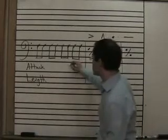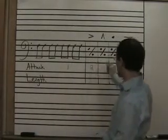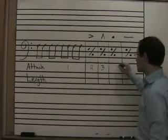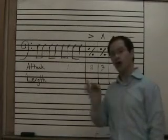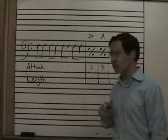So a normal articulation will receive a 1. Accent, a 2. Marcato, a 3. Staccato will be the same as the normal articulation, just shorter. Tenuto, 1 also. For the length, we'll talk about 1 being shortest, 2 being medium, and 3 being the longest.